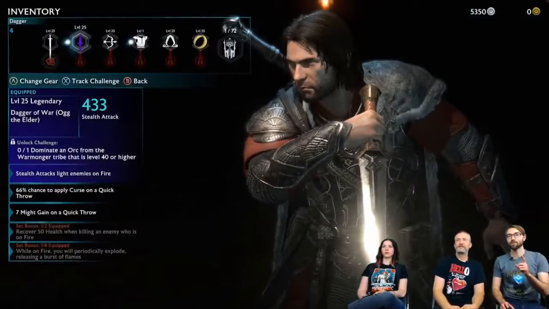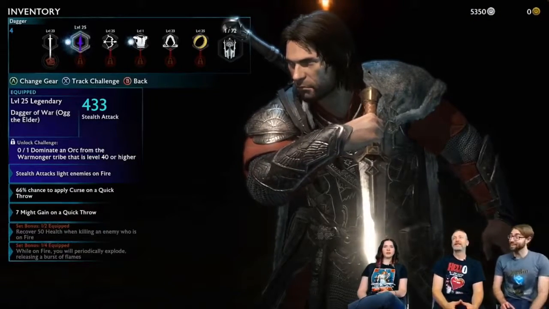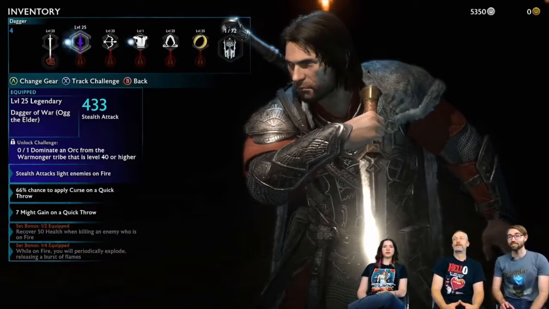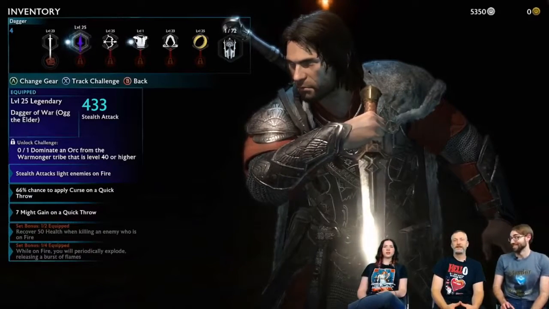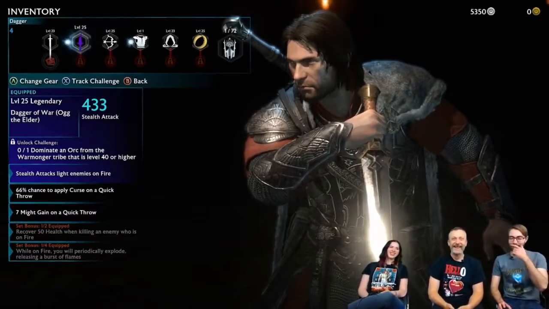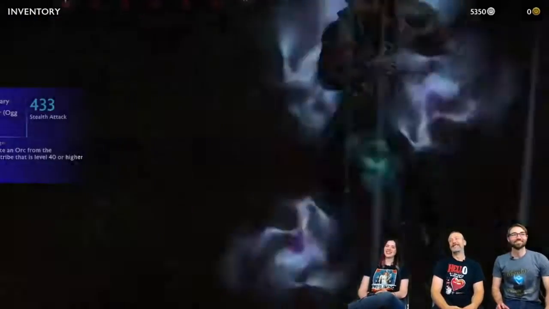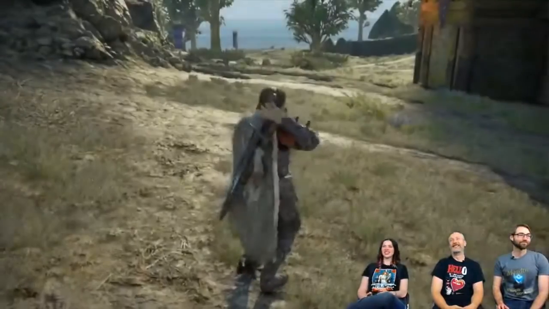I want to take a moment to note. 66? Did that say 66% chance of curse on quick throw? Stealth attacks light enemies on fire, but look at that set bonus. You will periodically explode. Yeah. It's like, what? It's like, sorry guys, I lit a fuse and it will never, ever stop exploding. Yeah. Just, jeez. Yeah, okay.